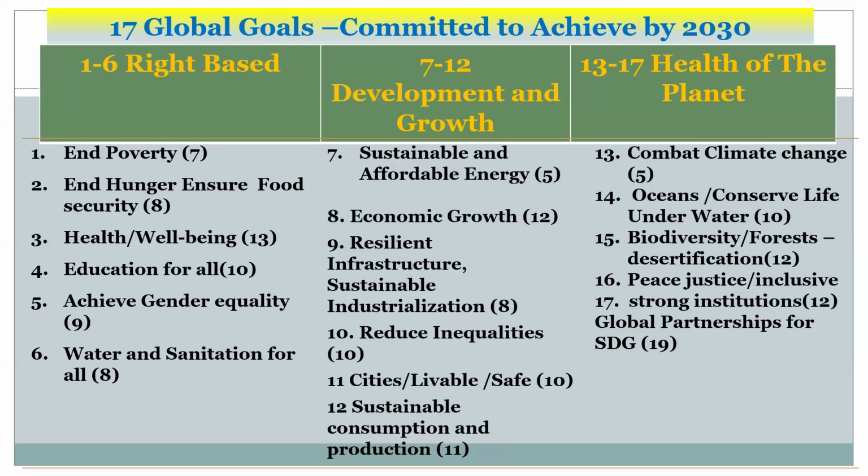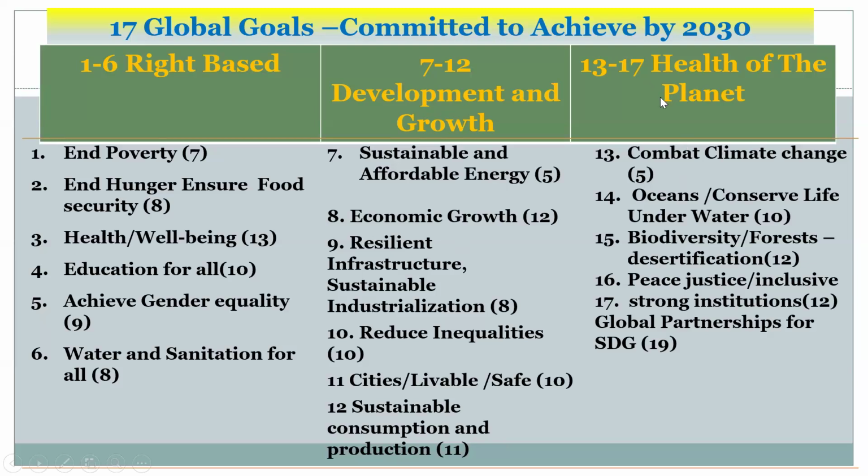To follow sustainable development, we need to go through affordable energy, economic growth, resilient infrastructure, sustainable industrialization, reduced inequalities, and livable cities, safe for the people. Safe means protected from droughts, floods, and landslides, with sustainable consumption and production without waste, without exploitation. Within the brackets, each goal has targets. The number of targets is given in the brackets.